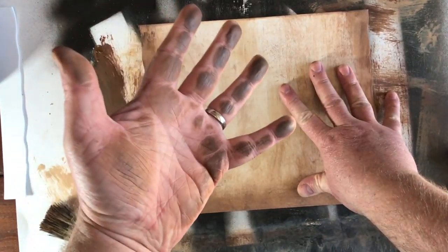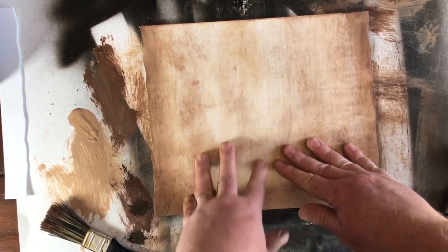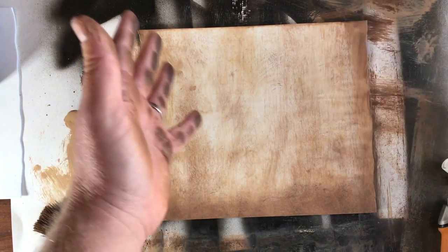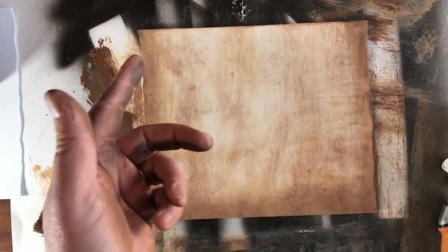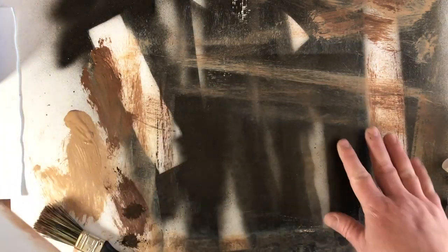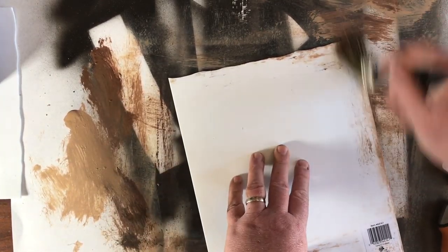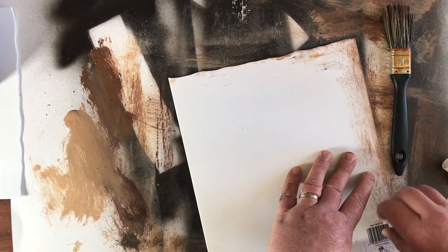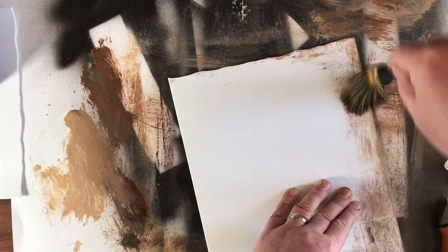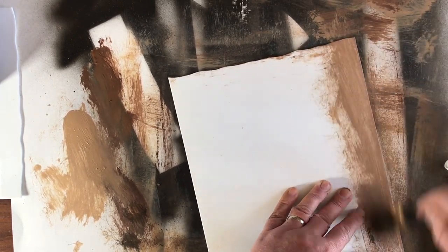I used a lot of dry brushing and I used my hand a lot. What it does is this foam really doesn't set immediately, so you can put your paint down and rub it in to make it look smoother so it doesn't look as brushed. You could even go as far as airbrushing this, but in order to keep this accessible, I'm making it so everybody can do it. The only other thing I need to do — I should have done this to begin with — is take just a tiny bit of whatever leftover paint I have and cover this sneaky little label. I don't want it there anyway.